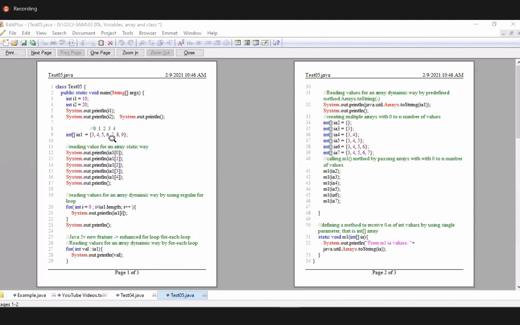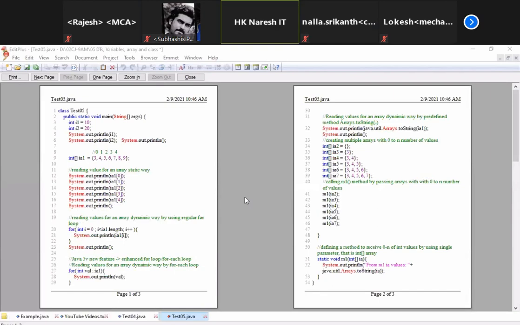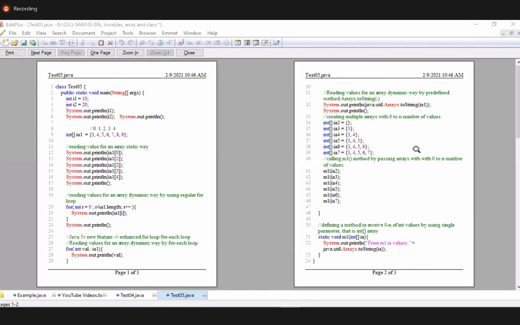Okay, I have explained this array creation with the int data type. Can you try it yourself with a double data type? Try with the double data type, same operations again repeated. And also try with a string data type. So I want you to develop two programs by using the same concept: one with double data type and one with string data type.